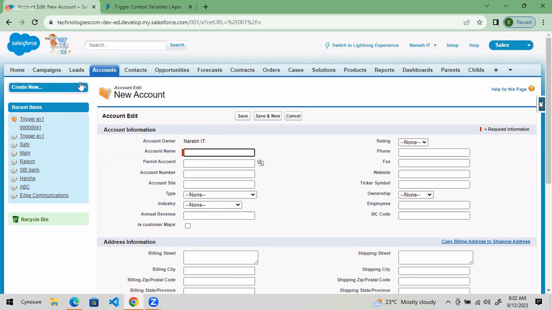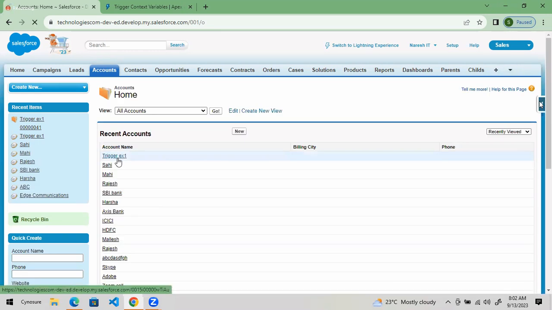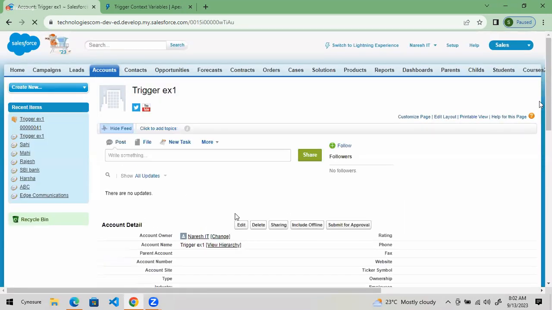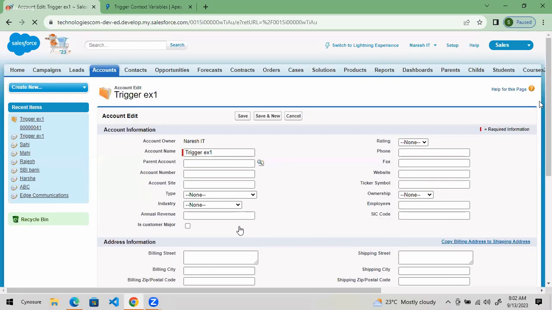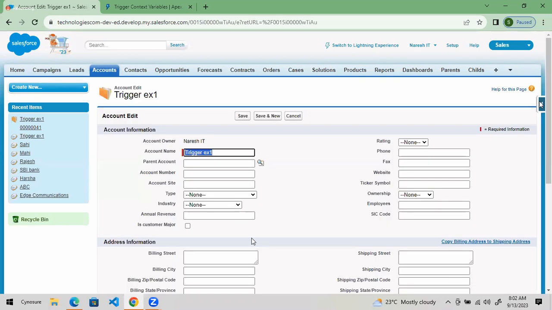So if I open an already existing account and try to edit it, what happens? Before I make any change, all the values that are there will be saved in old.